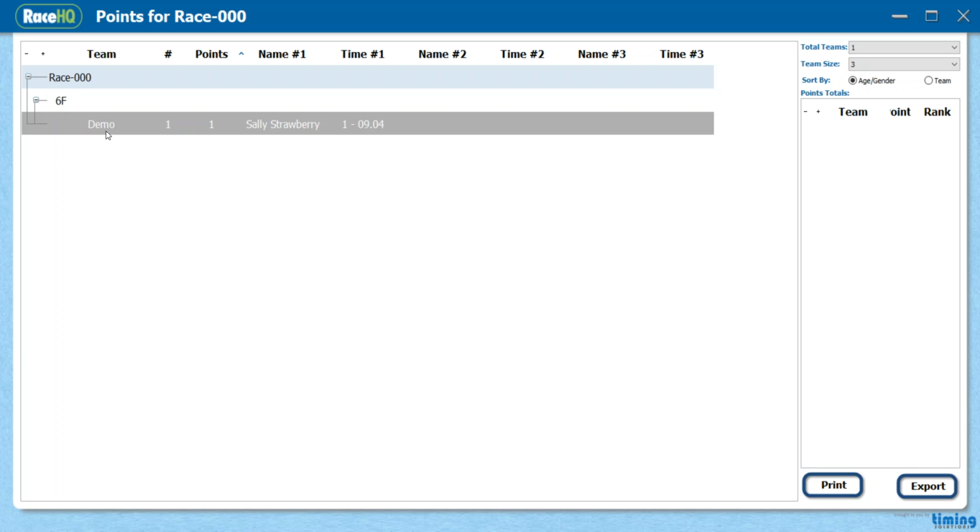So there's 3 from Team Demo, 3 from Team Box Hill, 3 from Knox, and so on. The best 3 will then be laid out across the screen here. And then down the side, I'll have my scoreboard based on those points. And then when I need to, I can export it. So you can run your whole XC points day by day, just straight out of the software. If you've got your printer hooked up, your thermal printer, it would then spit out your team points on that print off, and then your job's done.